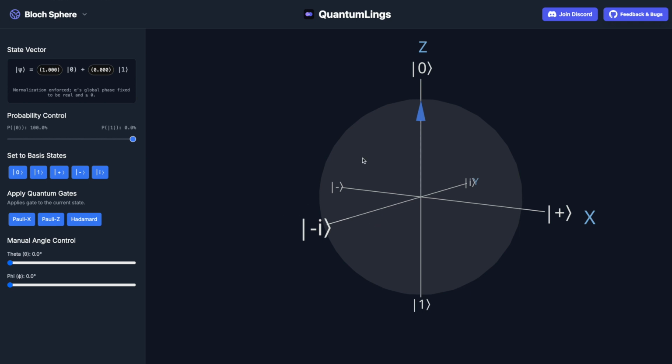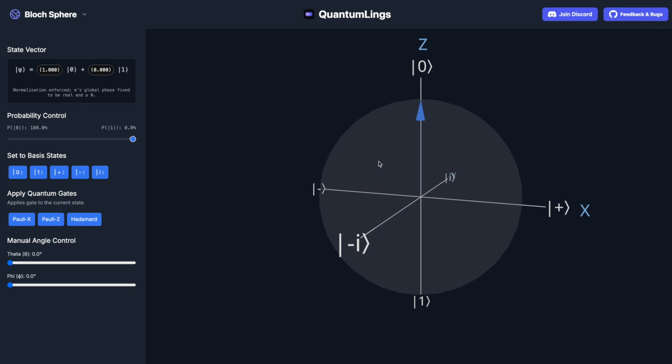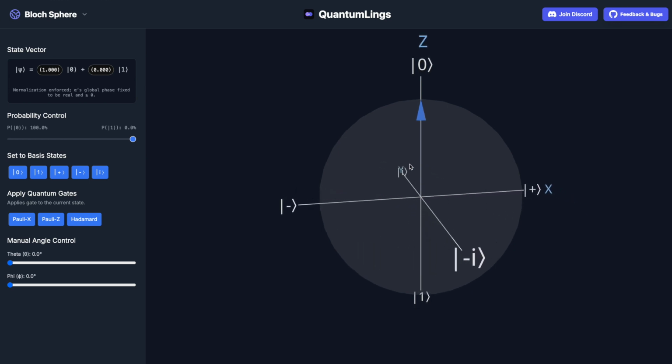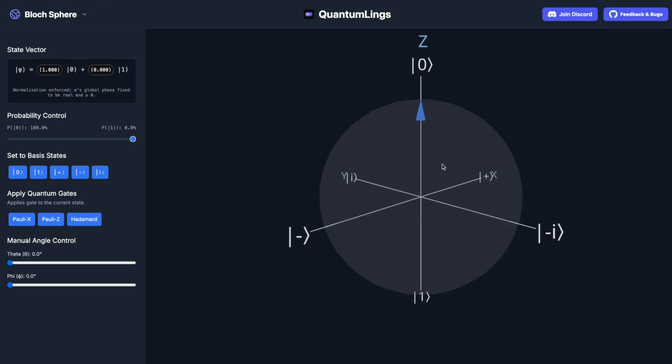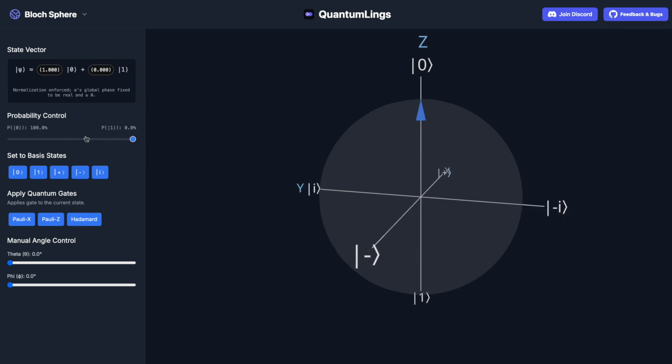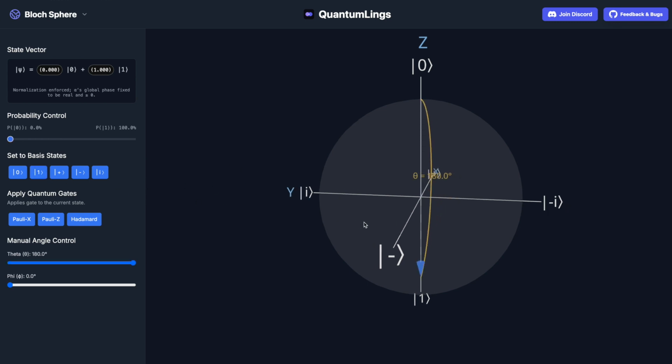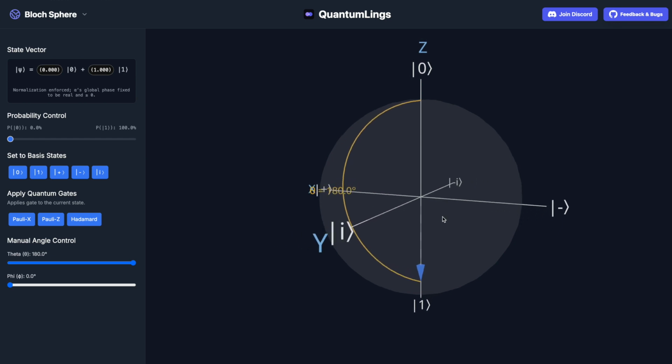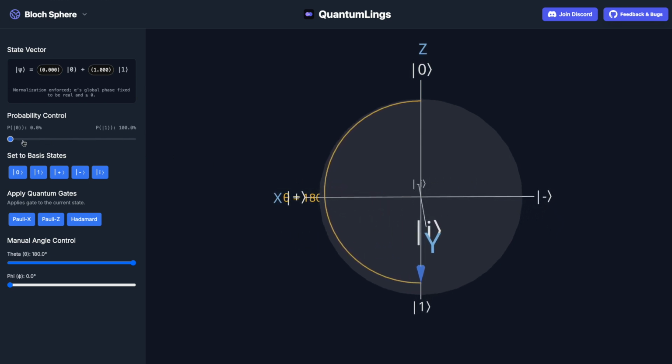This is a Bloch sphere. It is the absolute best way to visualize the single qubit. If our qubit's arrow points all the way up to the North Pole, it's in the 0 state, and our probability bar shows a 100% chance of measuring 0. If it points all the way down to the South Pole, it's in the 1 state, and the bar shows 100% chance of measuring a 1.